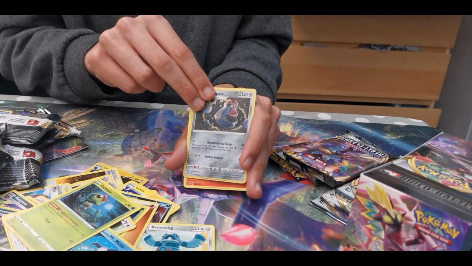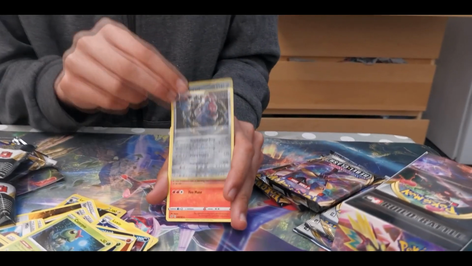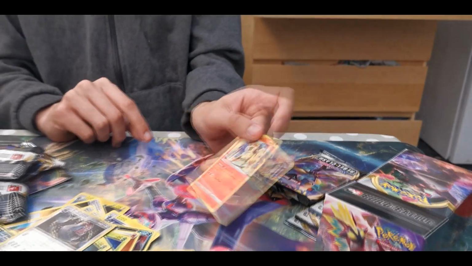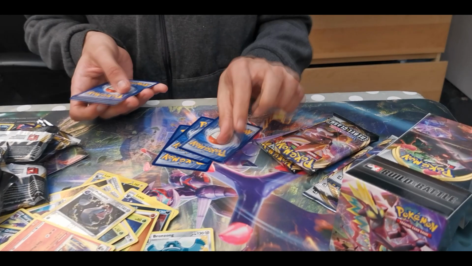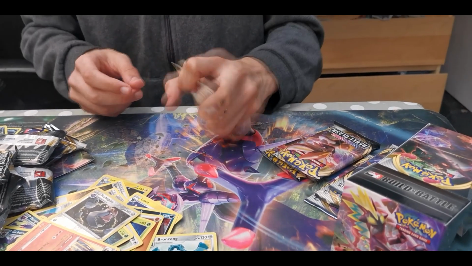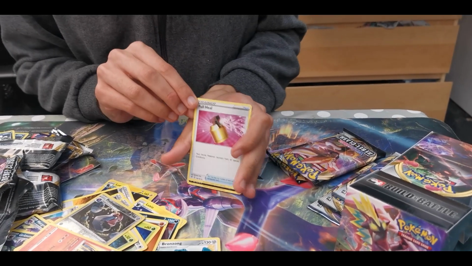Ooh, Probopass reverse. Very nice, okay. What do you think of this one? That's an interesting card, that one. Oh, you got the Arcanine. Very nice. So that's the rare of the pack. 1, 2, 3, 4. That's it. Very good. All right. Careful not to slam them too hard now, mate.